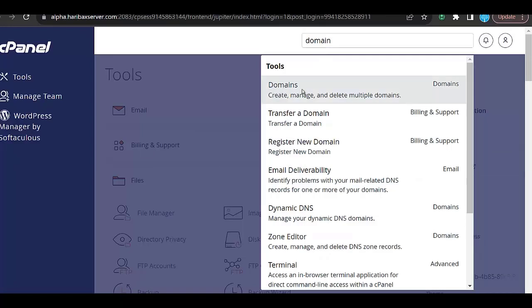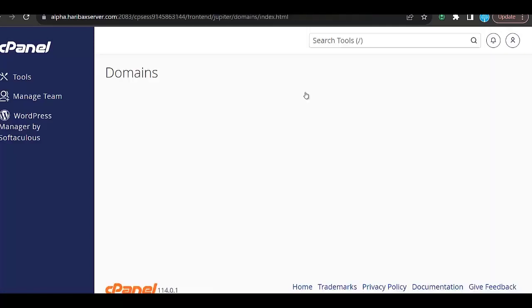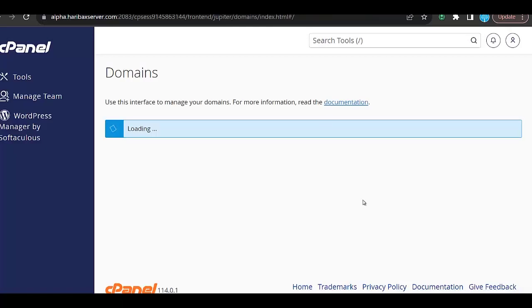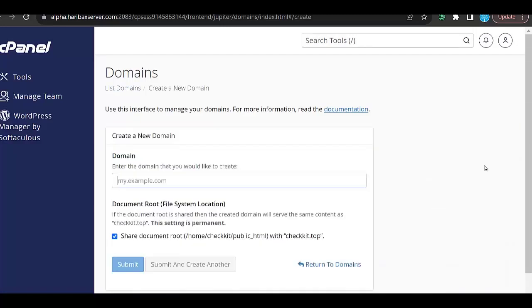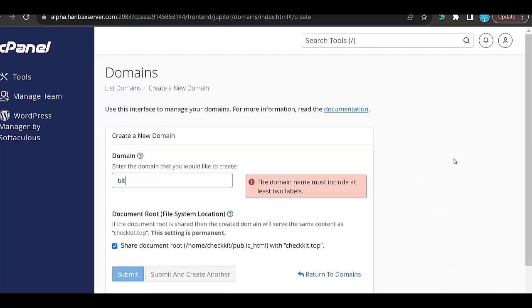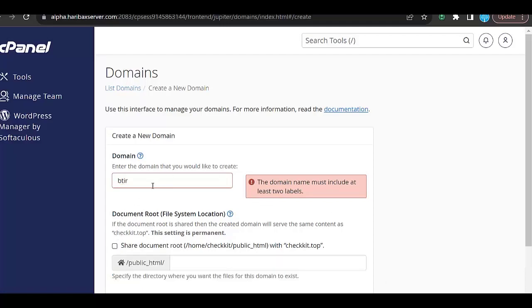I'm going to click on domain, and I'm going to create a new subdomain. All I have to do is click on create a new domain, and I'm going to put this right here.